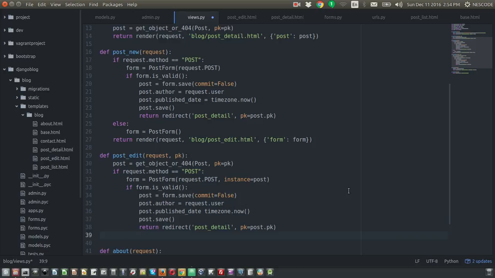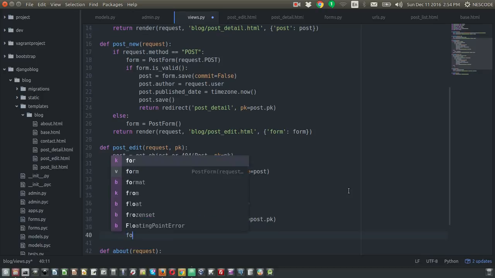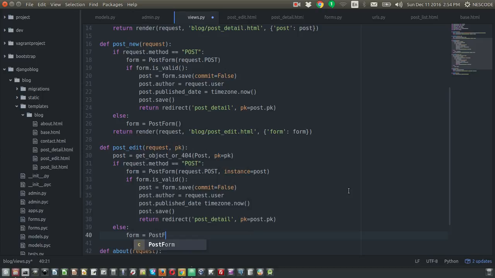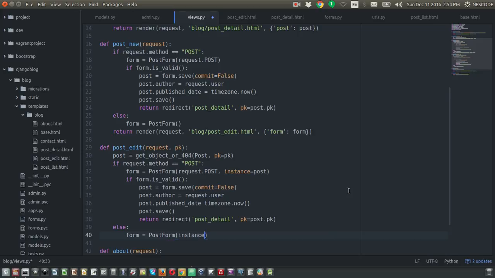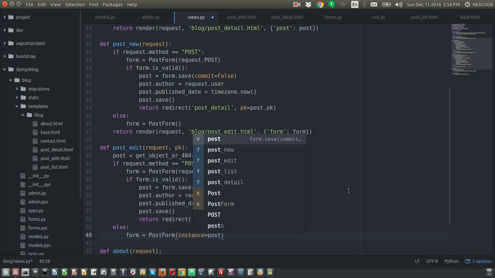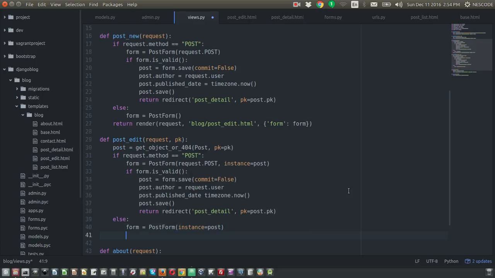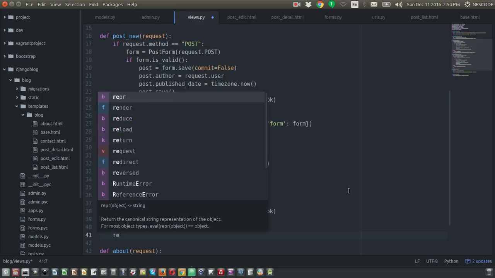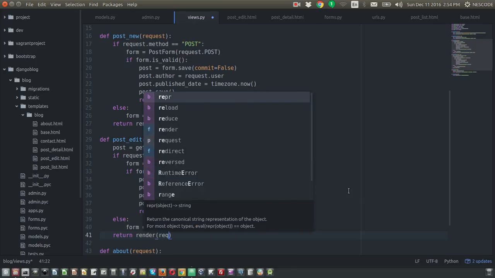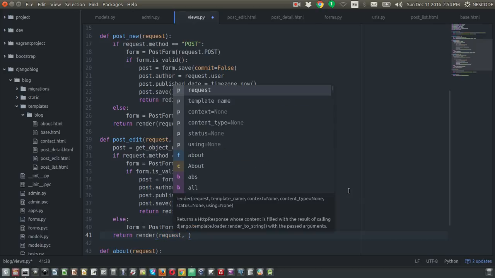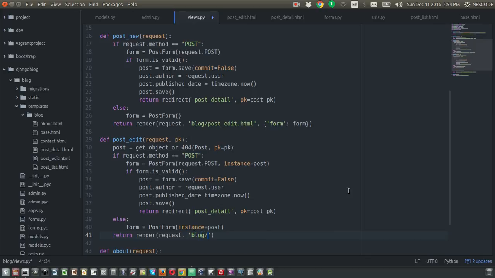Else form = PostForm(instance=post), then it should return render(request, ...) on the template, let's say post_edit.html, right?